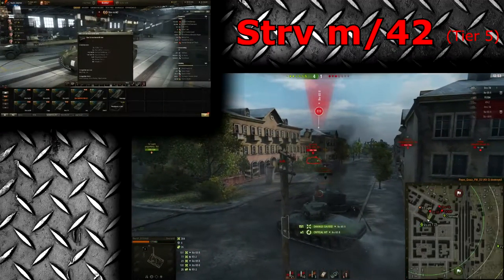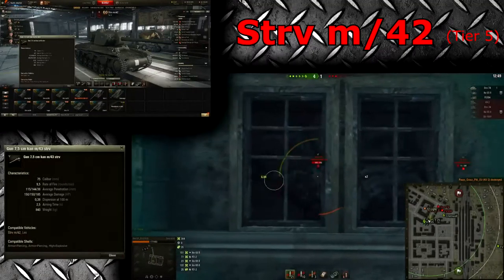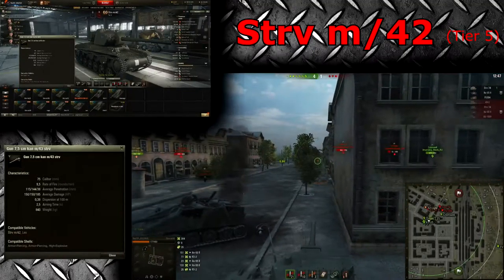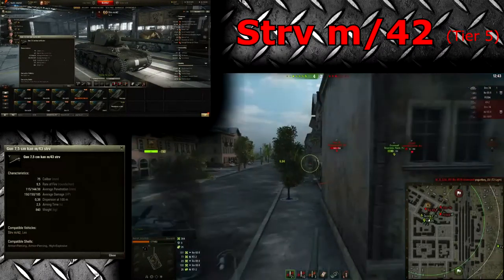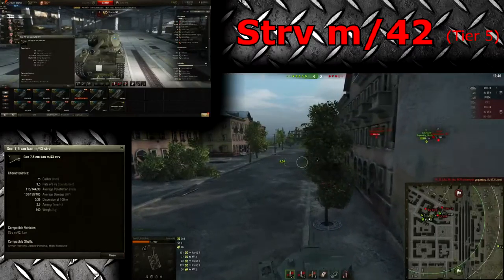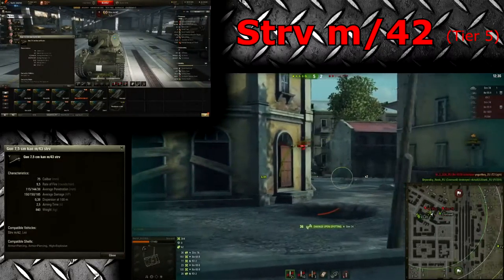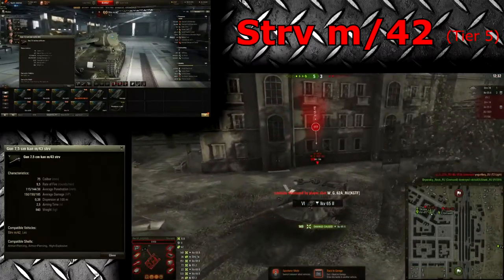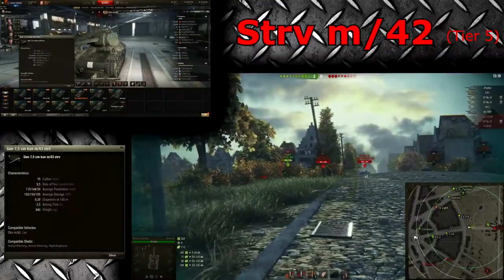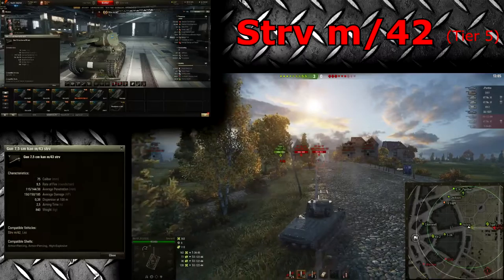So then the gun of this tank, 9.5 rounds a minute, which is very bad, to be honest. 9.5 rounds a minute is very, very bad, especially for a gun that only has 115 average penetration and 150 alpha damage. Well, this gun, in my opinion, is just not very competitive whatsoever. This rate of fire is just too bad for the statistics you get with it.